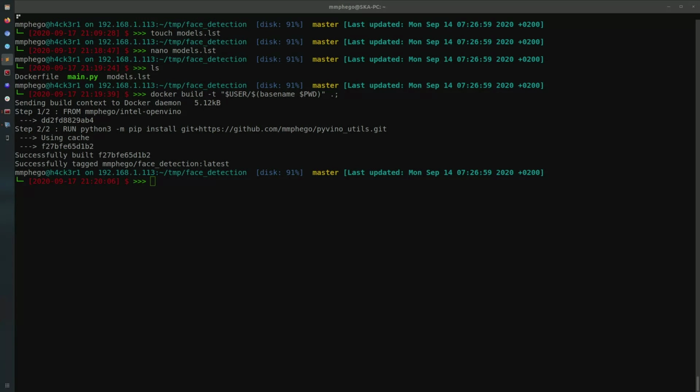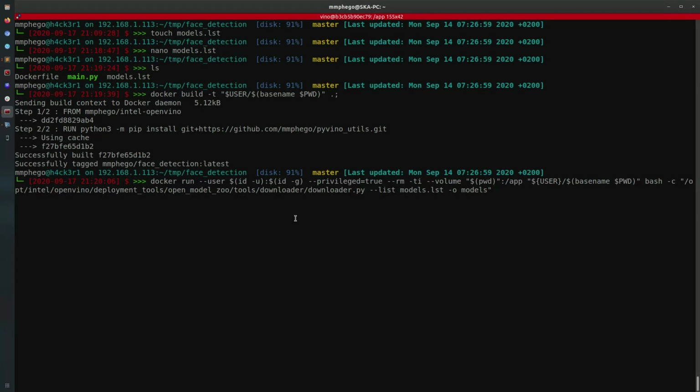Now we're gonna need to download all the models in that models.lst that I just told you. I already have a command to do that, I just copied and pasted. Pretty much this just runs this script inside this Docker container which I've pre-built, and this takes in the list of models and saves it in the models directory.